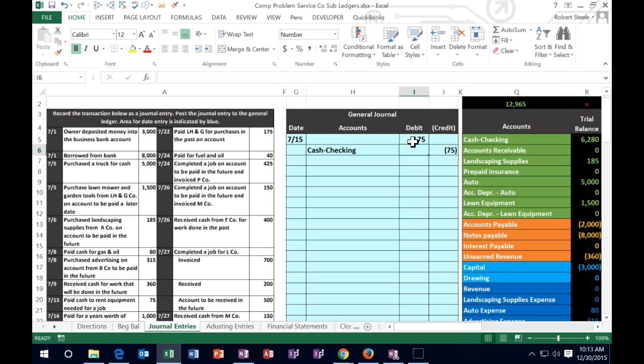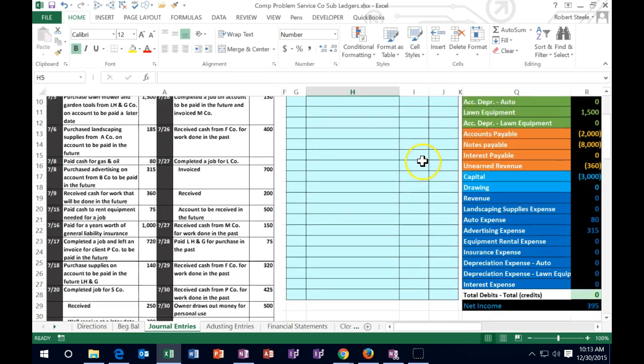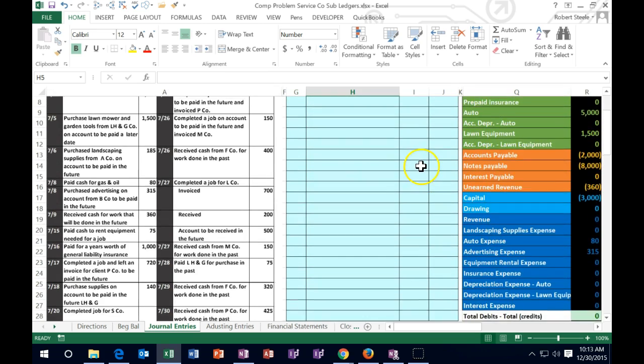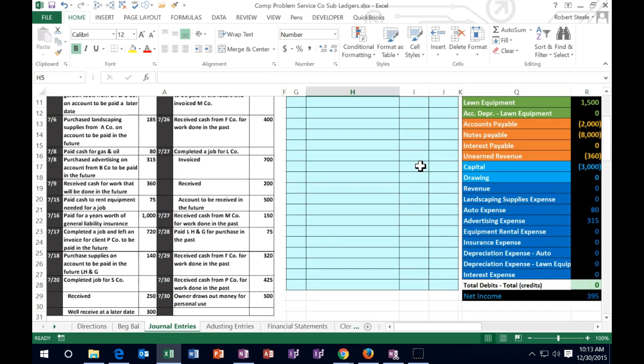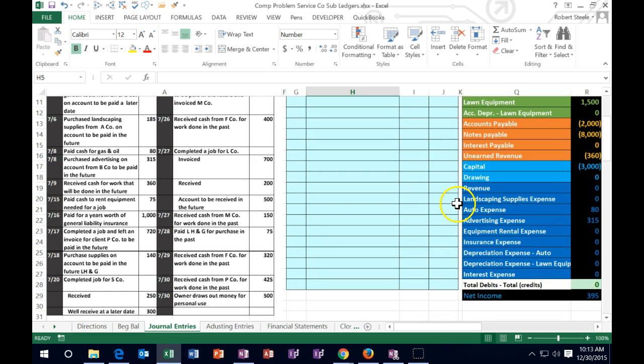So now we just need to know what the debit account will be. And we paid cash to rent equipment. So that sounds like it's probably some type of an expense. And notice we're in order, assets in green, liabilities in orange, and then equity, and then the revenue and expense accounts down here. So if we have the trial balance, we can take a look at the expense accounts and we could say, do we see some type of rent expense?